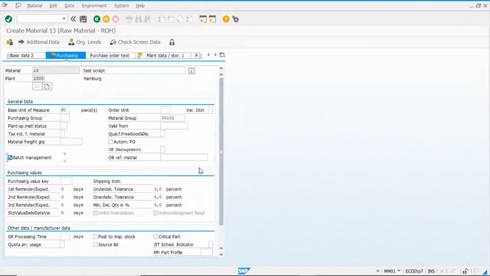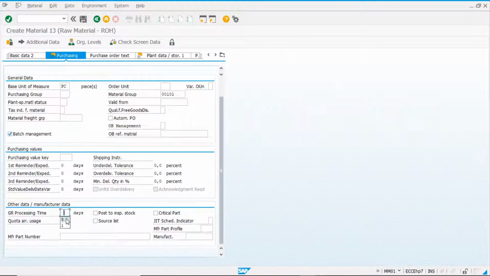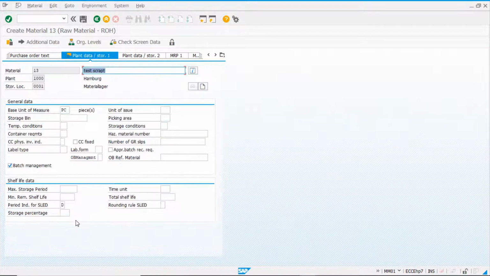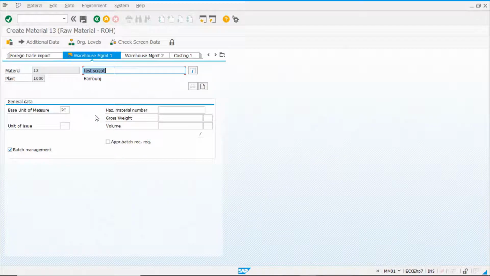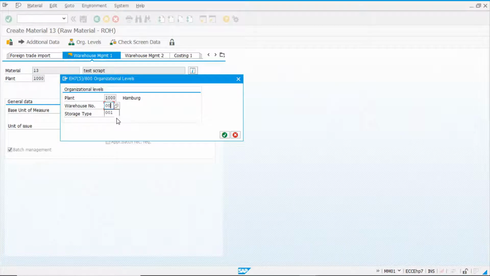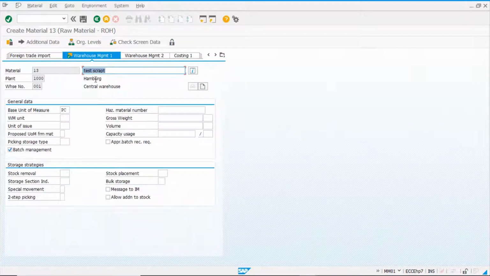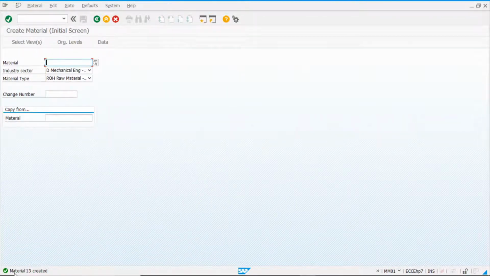Let's make this a batch managed material. Valuation class 3000. Let's put job. And go to the warehouse views. Okay, and let's save it. So now we have created a material master number 13.